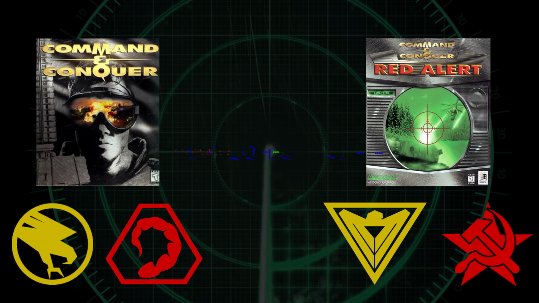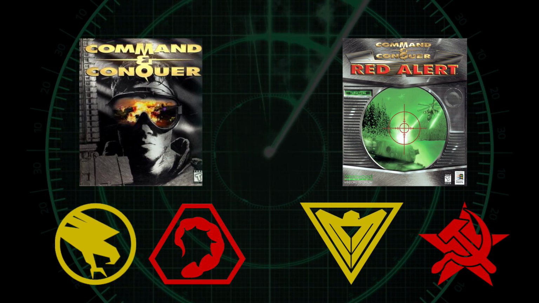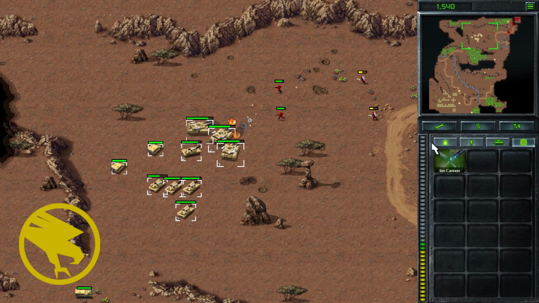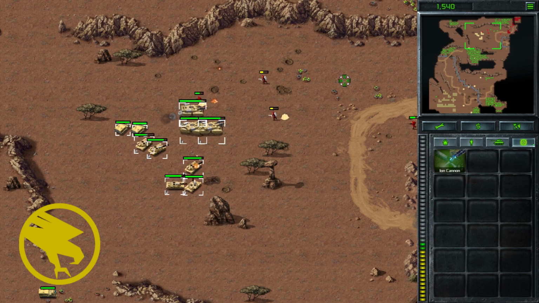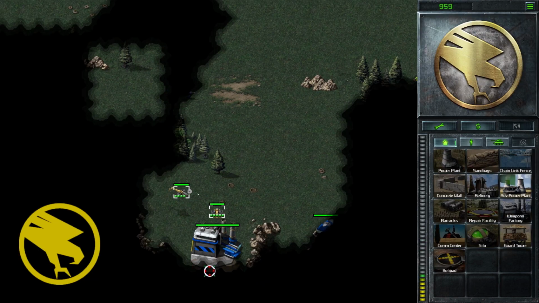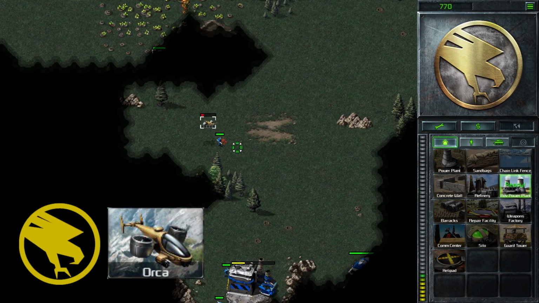However, now that you're more familiar with the who, what, where's, and whys, let's dive deeper into each faction, starting with the GDI. GDI's idea is using expensive, heavy armor, which is slow, but has overwhelming firepower. All of GDI's vehicles have relatively high HP, with the exception of the Orca aircraft, which is fragile.